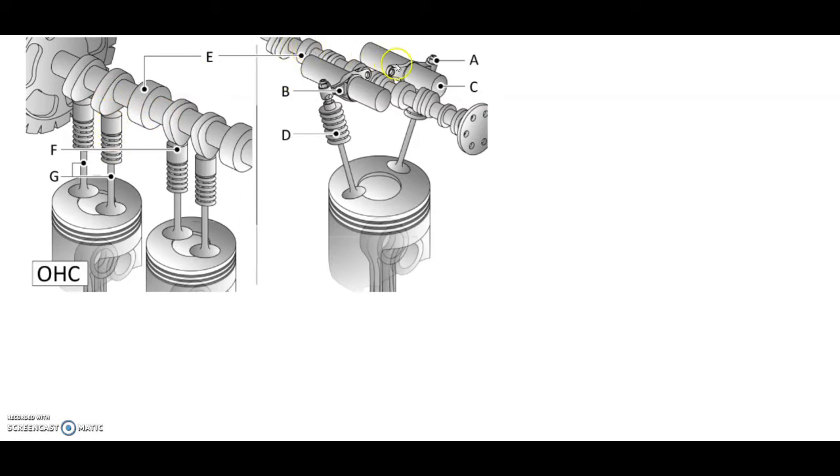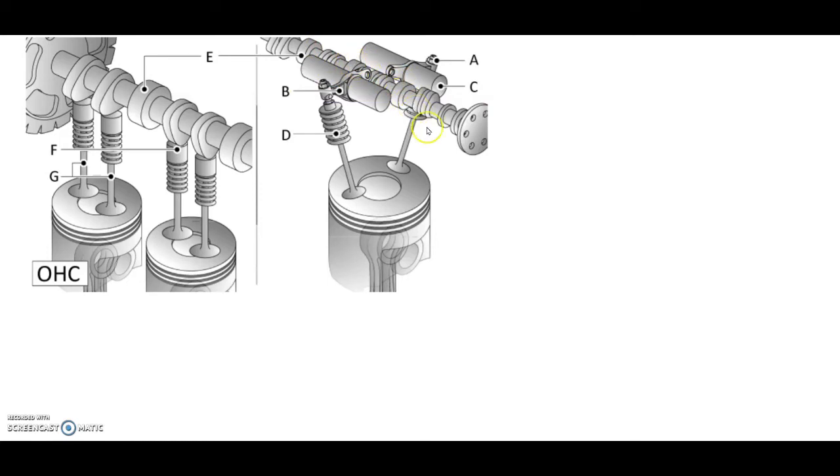This diagram here is another type of overhead cam. So the camshaft is here, again at the top of the engine, and this one just has some rocker arms. Basically that allows us, you can see that these valves are on a slight angle, whereas these are vertical. So it's just a different kind of arrangement, but essentially the same concept.